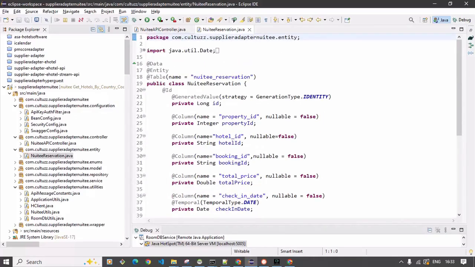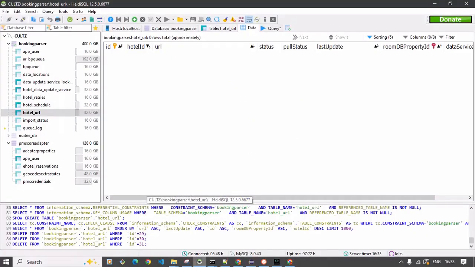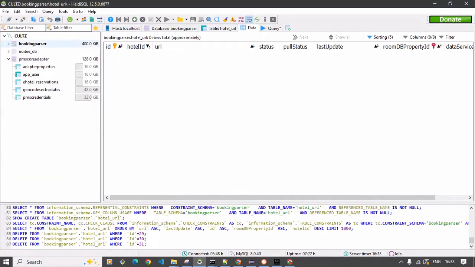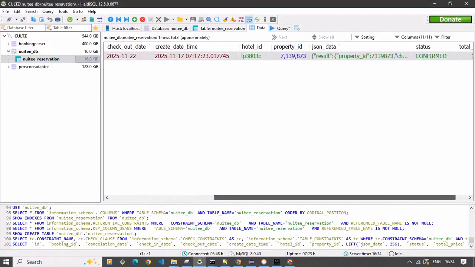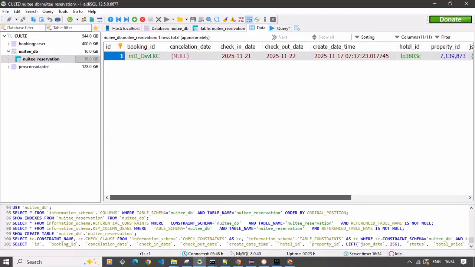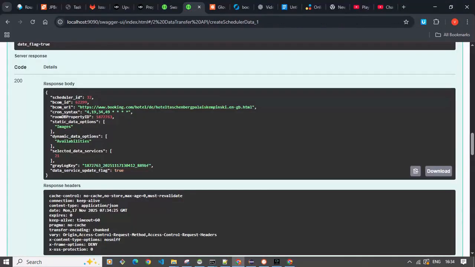I am using MySQL to save the data in our database, and IDE SQL as a tool, as an interface, where we can check whether all the data is saving or not. Let me open the new TDB, where there is a new T reservation table where we can save all the data in our DB. There is already one more reservation that we made earlier. Now let me make a reservation.